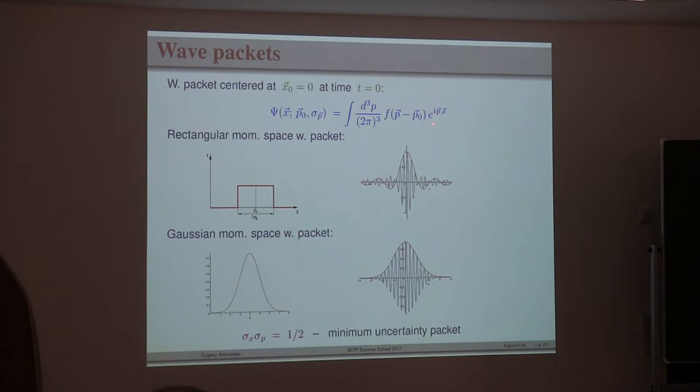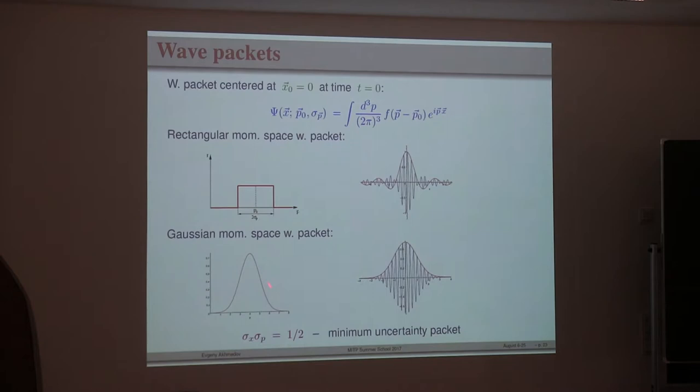So these two functions, psi and f, are related by Fourier transformation, and therefore if psi is the coordinate space wave function of our particle, then f is just the momentum space wave function. In the case of plane waves, this is just a delta function. There's only one harmonic with momentum p0. In reality, there is some spread of momenta, and this is related to the fact that all particles are produced in a finite space-time region, in a localized region. Then due to the Heisenberg uncertainty relation, their momentum should have some intrinsic quantum mechanical uncertainty.